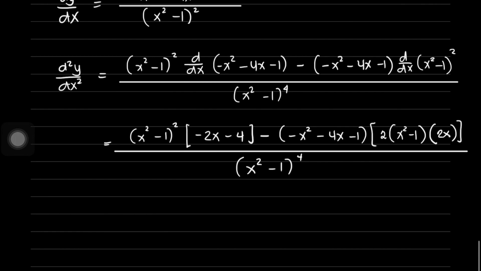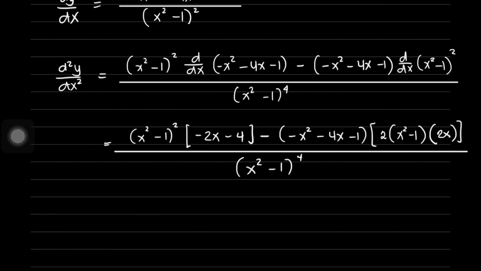Now we are done with the differentiation part. And to get to the final answer, we need to simplify the resulting expression. The technique in simplification here is not to expand the numerator, but to factor out or bring out common factors. If we inspect, the common factor in these two terms is x squared minus 1. And if we factor out negative 2 in this expression, or positive 2, that will give us negative x minus 2.